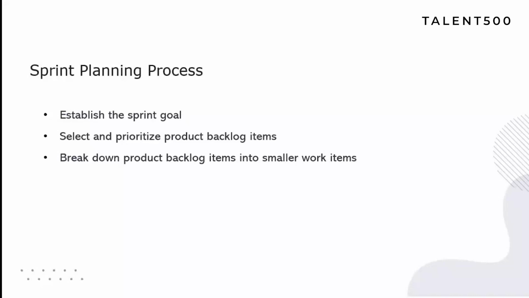Now imagine if you have a sprint goal, then you will work with your product owner to decide which items can be deprioritized and which can be kept in the sprint backlog. For that, your sprint goal will tell you which items satisfy or align to the sprint goal. Out of that, you decide which is the priority to be worked upon, and the other items which cannot be completed can be deprioritized. So that's the importance of the sprint goal.